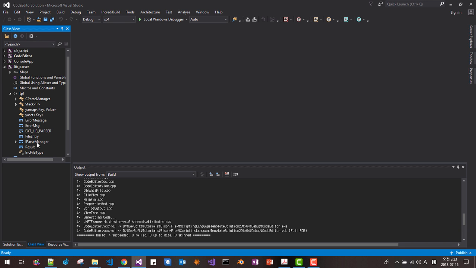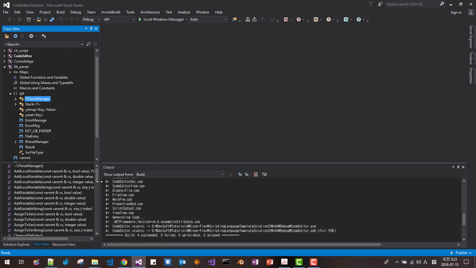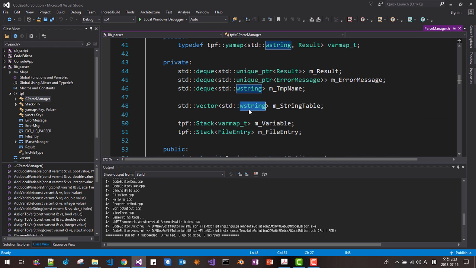In class view, see parser manager, double click it. We currently use this std string vector. It causes some problem, so I need to fix it like this.